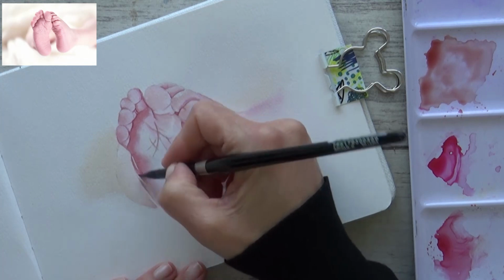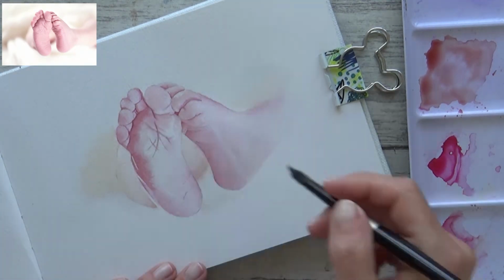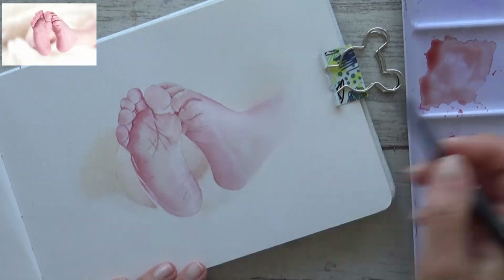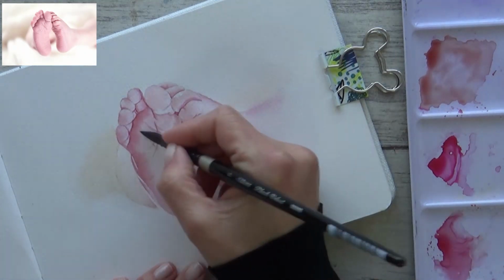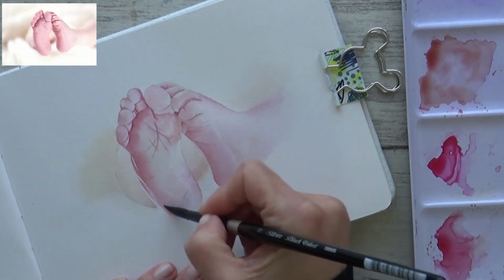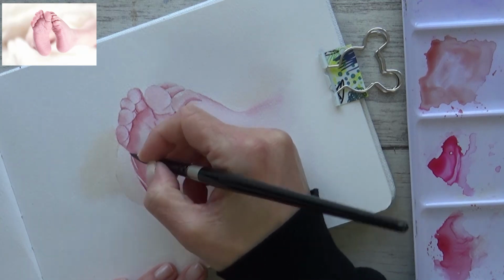So I would suggest looking closely at your reference image, like I said at the start, to see if the edges are hard or soft. And don't go too dark too soon, as it's easier to add colour in watercolour than it is to remove it later. Make sure as well to leave some lighter areas either side of your creases to really help add contrast and depth, which will give your painting a more realistic and natural look.